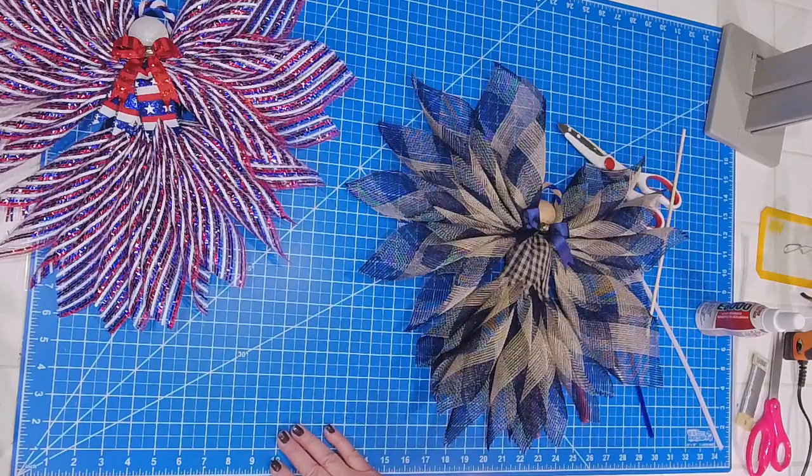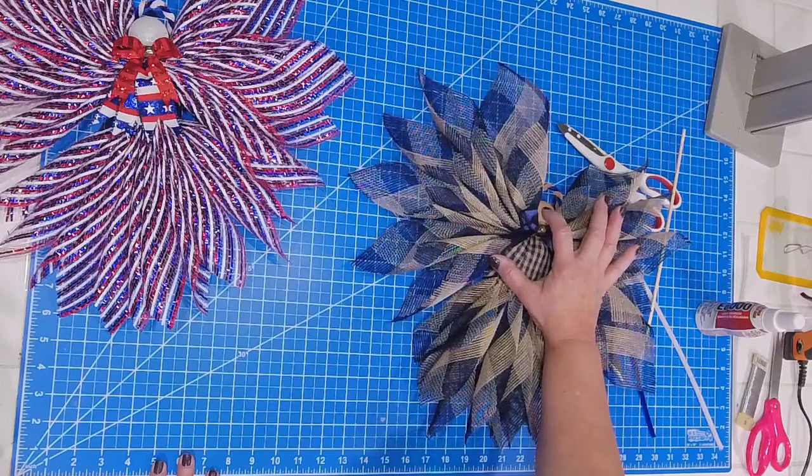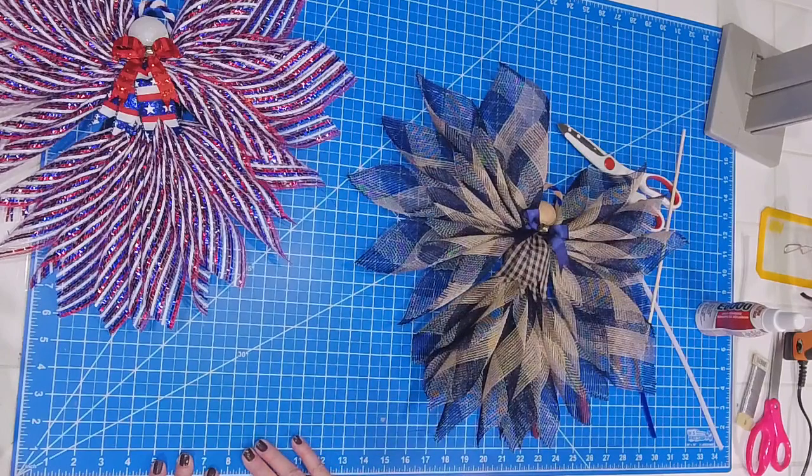Glenda, yes, they fit great between a storm door too. They're only like an inch and a half to 2 inches tall. We know that the ball is an inch and a half, so probably about 2 inches. So they're perfect for storm doors.